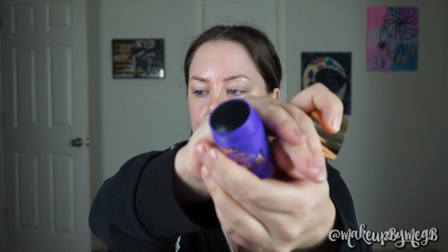The thing that I repurchased is the friction stick. I love this. I think it's a great exfoliator pretty much for daily use. If you wanted to use it for daily use, you totally could. I use it probably 2 to 3 times every 2 to 3 days. I think that it's great. It just comes with a little stick, and basically you just apply it to your face. You can leave it on for a couple of minutes as a mask if you want, and then you just rinse it away. And it's a really fine exfoliator.